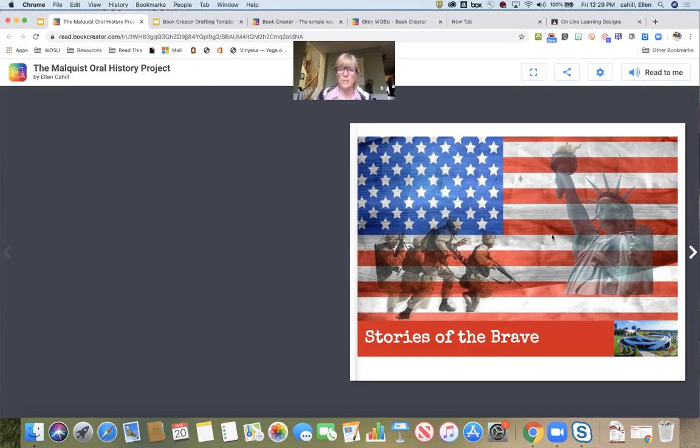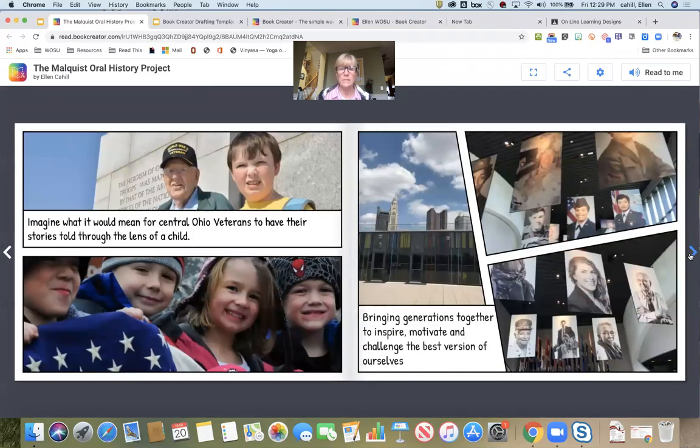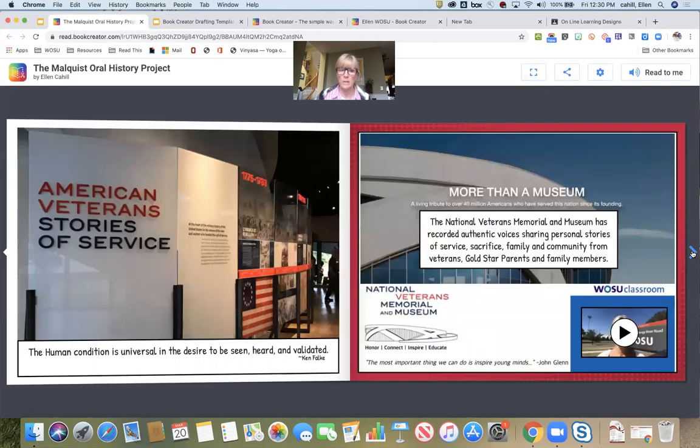And so you can see that I have inserted a picture. I've laid a picture of the museum in here, and I've given my book a title. I click on this and you can see that in the read mode, it puts the 2 pages together. I have inserted different photographs that I have taken, and you can see these are in a panel. So this is what we call a comic view, and I'll show you how you can do that. And I've gone ahead and done a little bit of writing to help get folks excited, to give them a little background knowledge on what's going on with this.